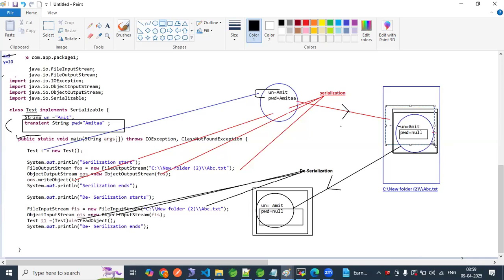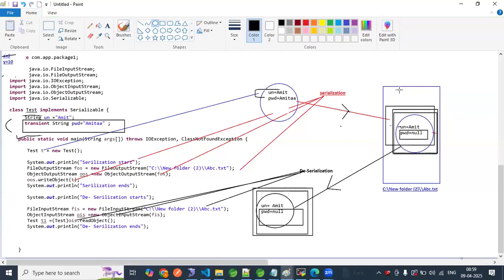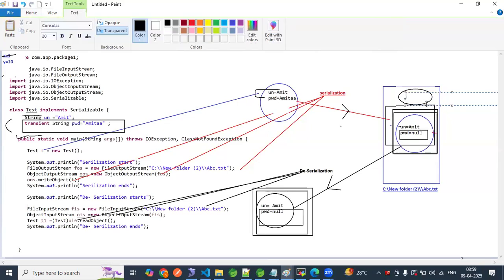Instead, keep that password in another place outside the object. Not exactly as it is, because someone may read it. So just keep your password outside of the object, and modify it: keep some extra characters so that even if somebody reads it, they won't get the exact password. We know our password logic to retrieve the password from these characters.